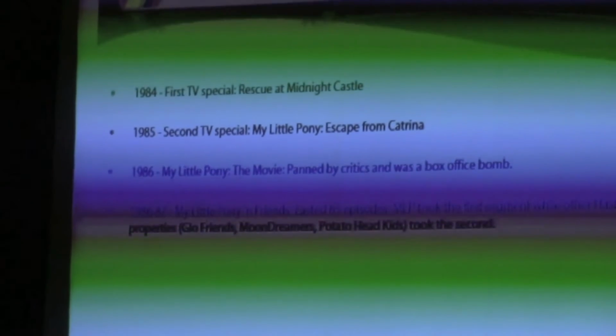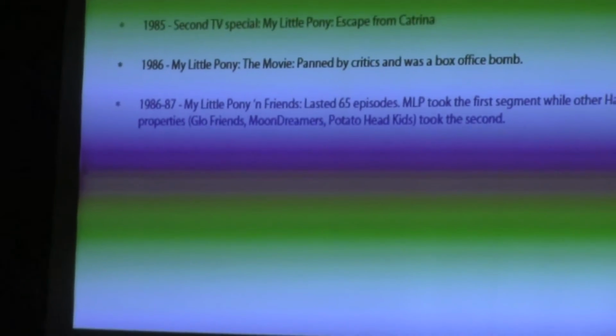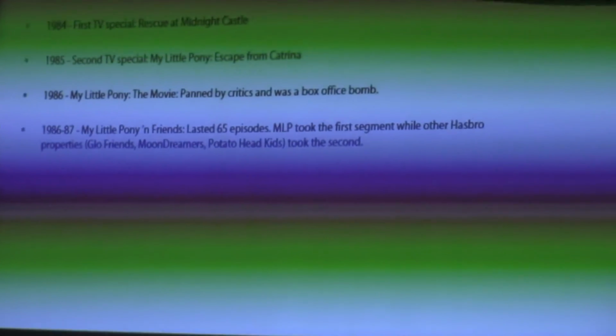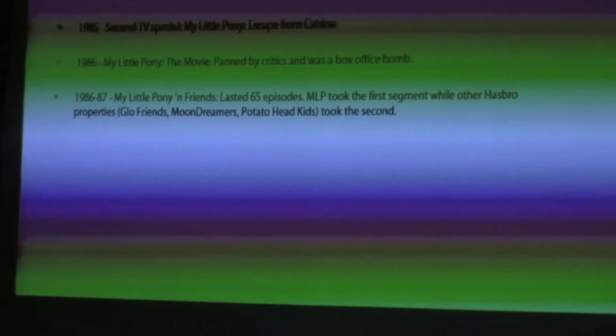Needless to say, My Little Pony and Friends. 65 episodes, although it was only about half that, because about 10 minutes of it was for My Little Pony, 10 of it was for commercials, and 10 of it was for the other Hasbro properties. So basically 30 minutes of commercials. But then again, it was the 80s, so everything was keen to sell you everything else.